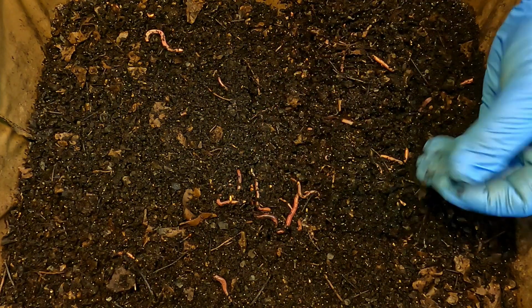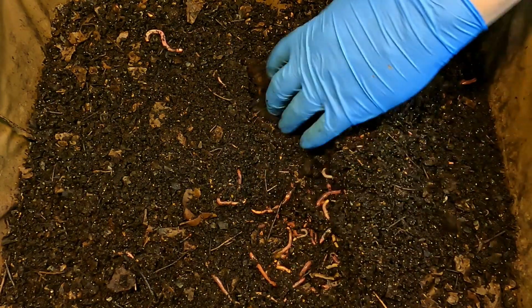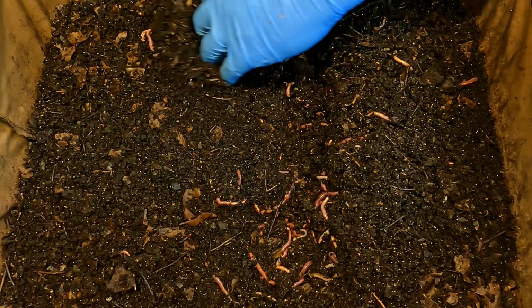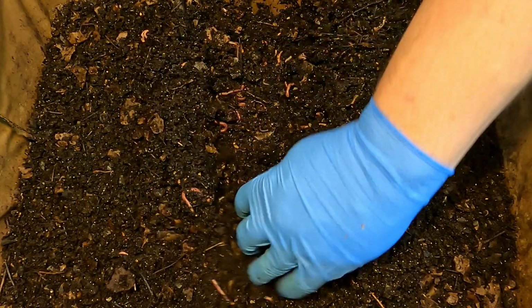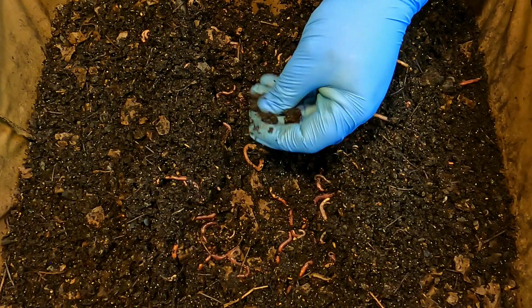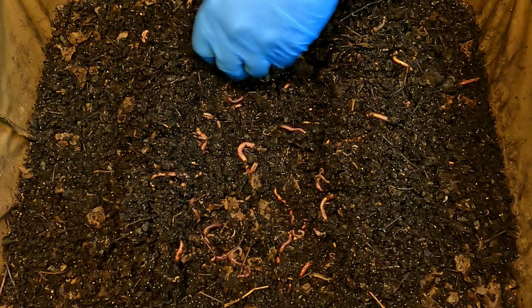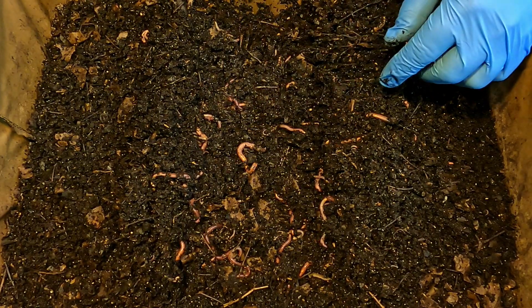There's a worm cocoon. I guess I didn't know what to expect. It looked like the material might be fairly damp, but just from handling it, at least this initial handling of it, it doesn't feel too damp. It feels like it's actually just about right. So I'm glad that that's the case.